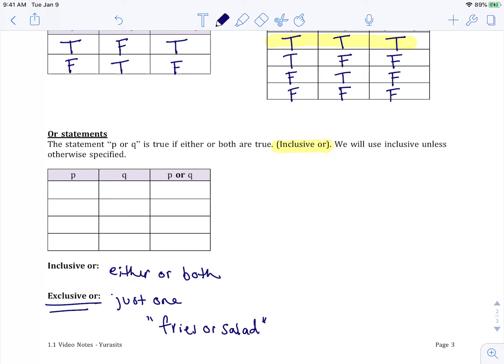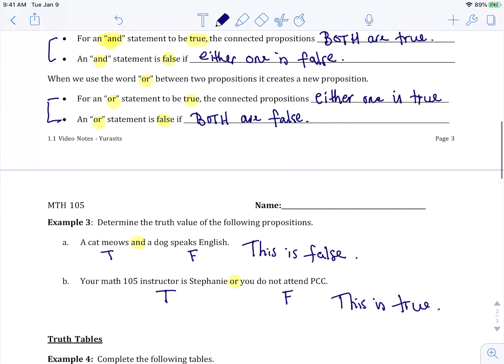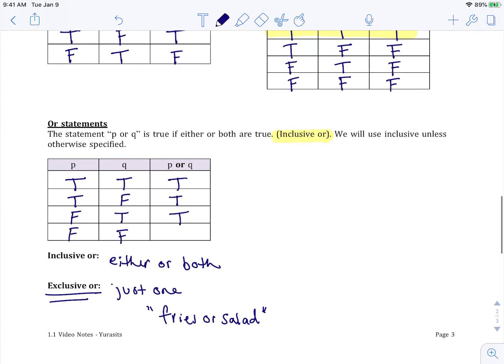So again, the same kind of combination we came up with earlier. This is true, true, false, false. And then I alternate starting with true. Louie is a dog or Flash is a cat. Well, that's true because they're both true. Louie is a dog, true. Or Flash is not a cat. Well, one's false, but it doesn't matter because at least one of them is true because it's an OR statement. So it's true. False or true. One's true, so it's true. And they're both false. What does that mean again? They're both false, the whole statement's false, which makes sense, right? Because neither is true. So the whole thing has to be false. So the only way to get a false with an OR statement is if both are false.